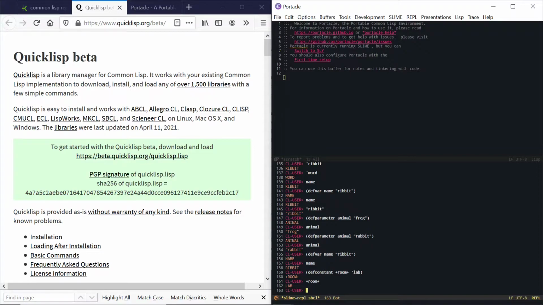So we could say now, when we try to do def var, it wouldn't work, but let's just try to override it now. So def parameter, and we're going to say name, and we're going to say a string ribbit. So now if I say name. So notice def parameter let me override it, but def var didn't. So as far as I can tell, def var and def parameter are the same, except def var sometimes pretends like it's a constant, like it sees things as a halfway constant basically or something. So it's pretending that anything I def var define is a constant if I'm trying to change it. But anything else trying to change it, it's fine.